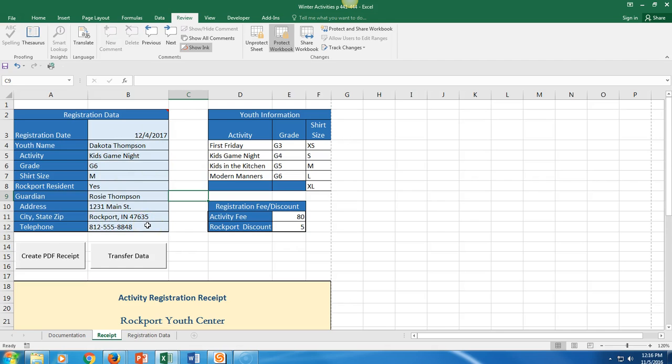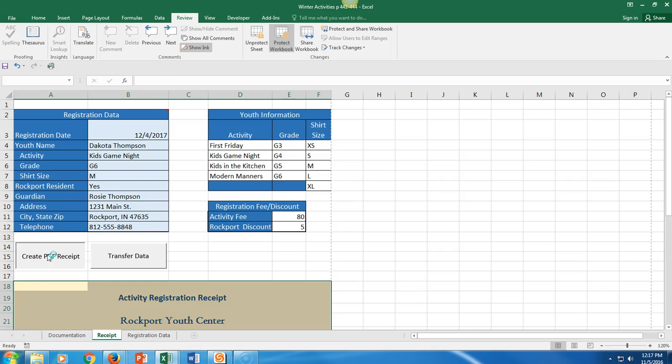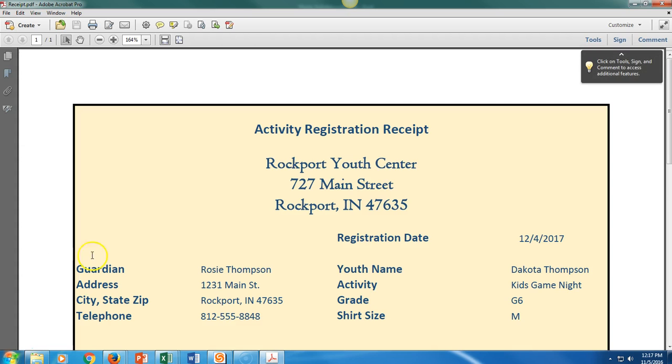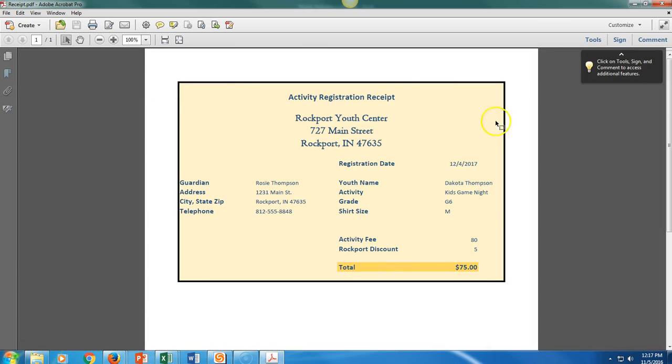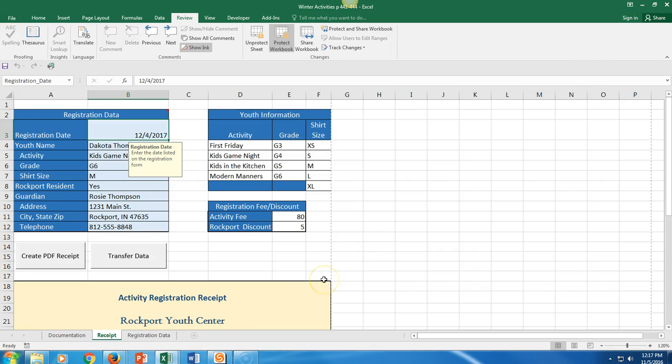All right, click the Create PDF Receipt button. Now remember, I've warned you about closing any PDF files you have open. If you have any PDF files hanging out open from running this macro before, please make sure that you have them closed. All right, Create PDF Receipt. Let's hit it. Cross your fingers. Hope my computer's going to work. There it goes. All right. And as you can see, everything transferred over, and I have the receipt created. Step number 3, please make sure you do this step. Close that PDF file. Okay?